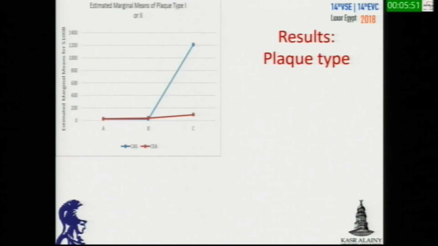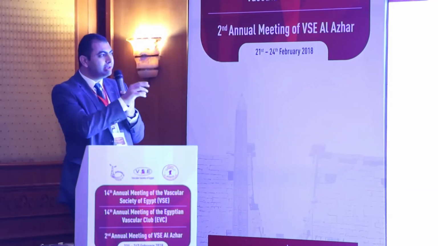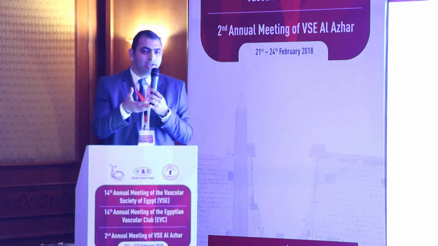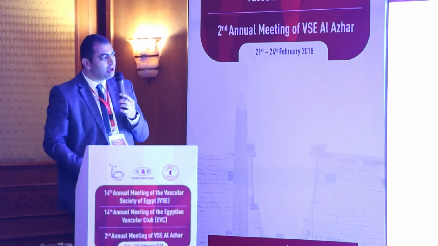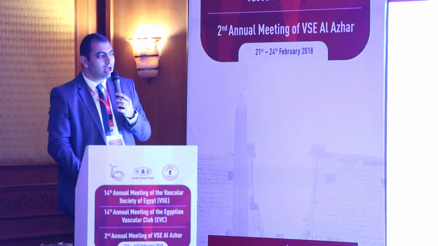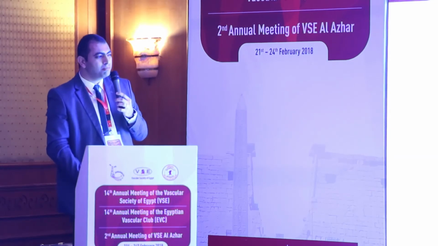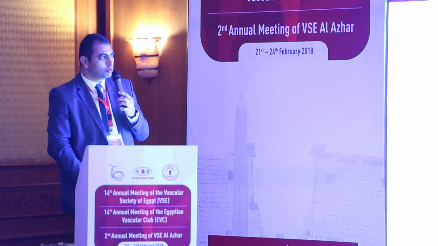This is the first study in the literature that studies the correlation between the plaque type and the S100B protein. We wanted to see the plaque type, identified by duplex scan. Plaque type 1 or 2 is more vulnerable, with more echolucent content. We found that there were shooting levels of S100B protein, especially in CAS cases. However, for type 3 and 4, which are more benign plaques, we also have raised levels in CAS cases more than CEA, but not to shooting levels. And there's a significant difference between the 2 groups.